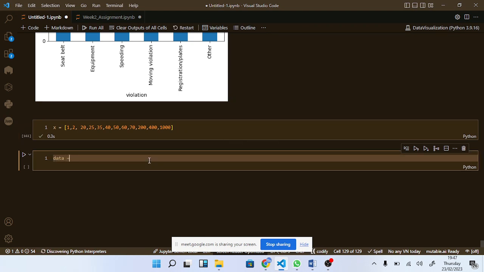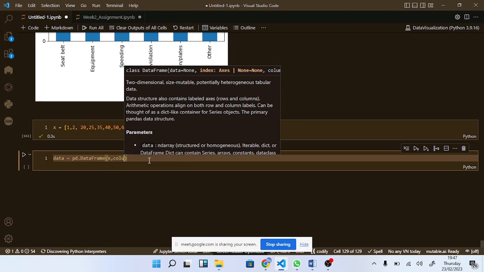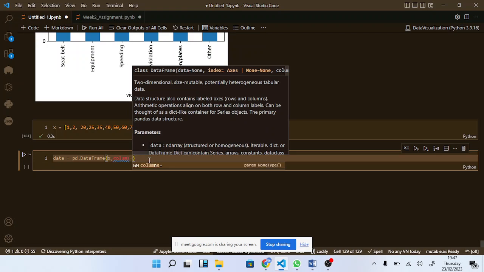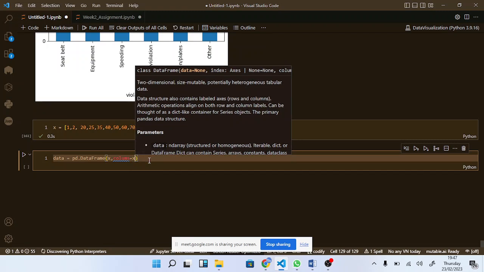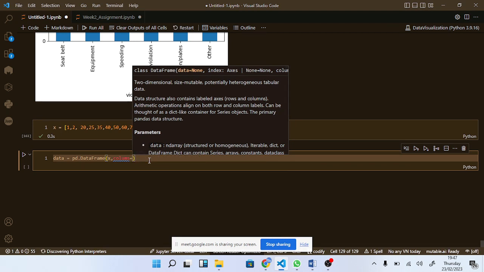So data is the same as pd dot DataFrame, and inside DataFrame here I pass the data, that's X, and then I pass the columns, same as x1. Let me just pass X, just the values.